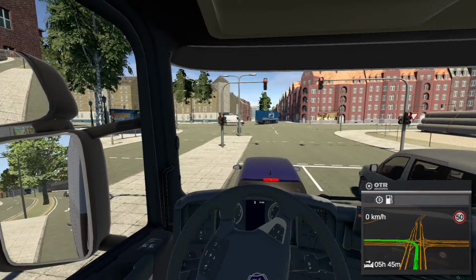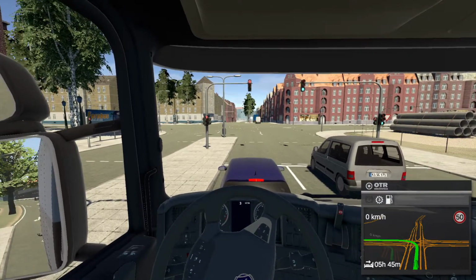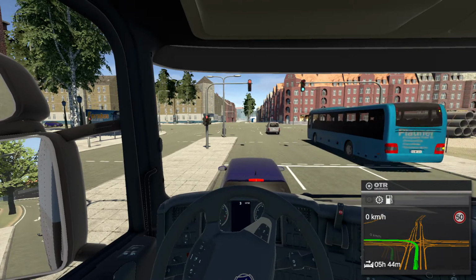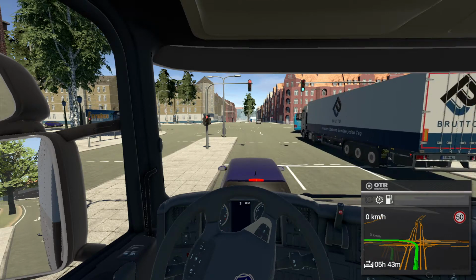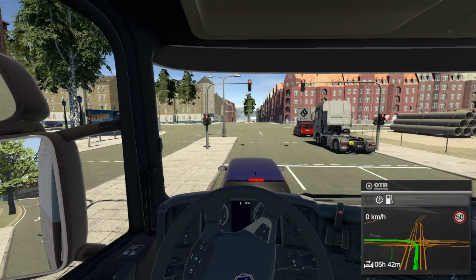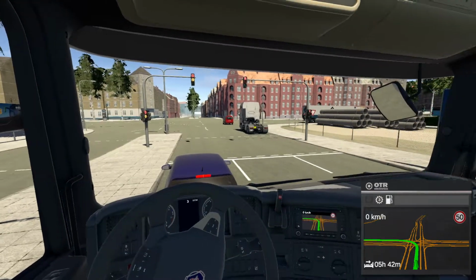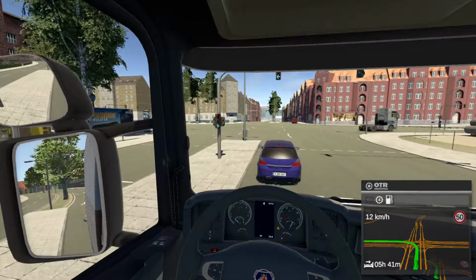I think the drawbar is the one with the dolly axle, and the tandem is the one with the fixed two axles. So this one will be easier to reverse than the drawbar. I think the drawbar one will be a bit difficult. So I might try the drawbar eventually, and eventually I might try and get the Gigaliner.